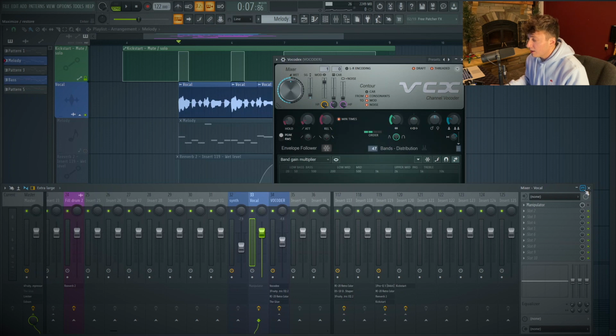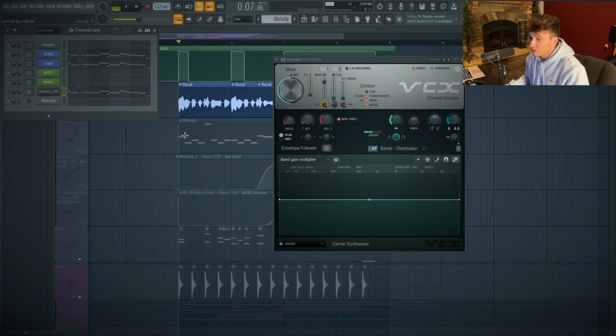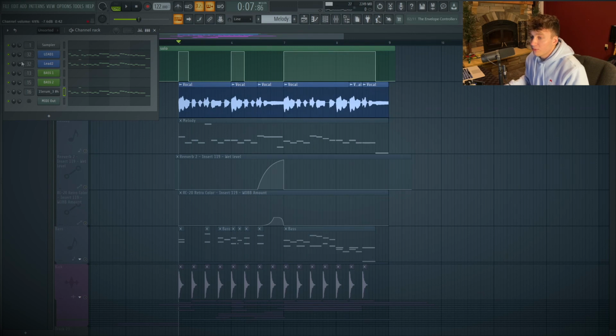There are a couple of things you need to pay attention to here, and it can get kind of complicated, so I'll go step by step. The first thing you need to do is create these two synths, or any synths that you want. The first two synths sound like this.